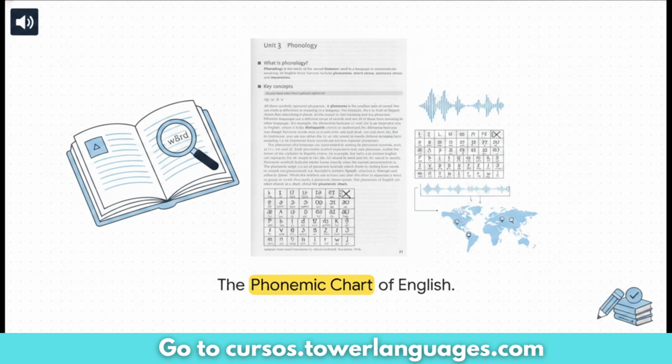Enter the phonemic chart. Think of this as a set of symbols, where every single symbol represents one and only one specific phoneme. Dictionaries use these phonemic transcriptions to guide learners to the exact right pronunciation. Whenever you look up a word, you'll see these symbols written between forward slashes. So while the letters of the English alphabet might lie to you, the phonemic script never does. It's a precise, dependable map of a word's sound.